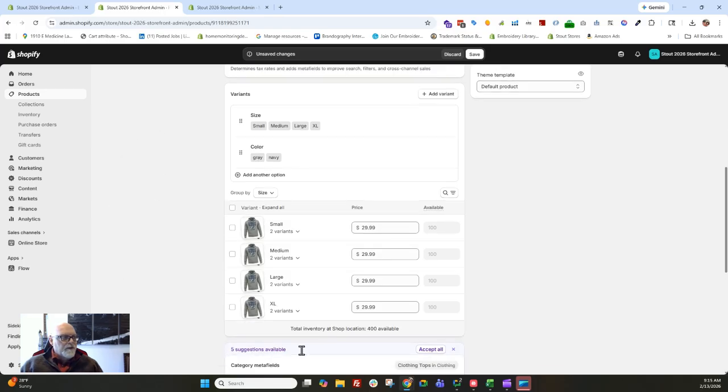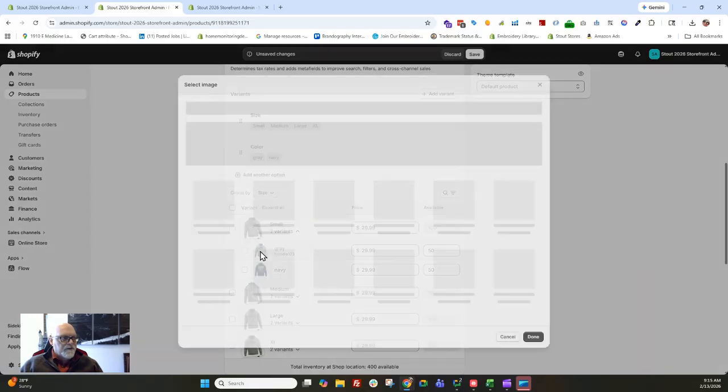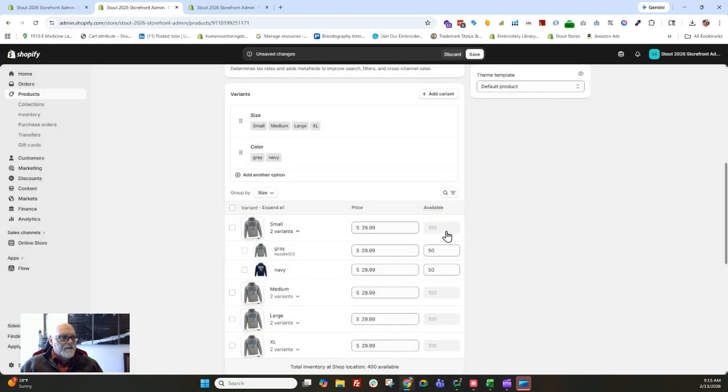As we go through here, you're going to see that then your variants will pop up down here. So in the size small, we have 2 variants. So we have gray and navy. Inside of here, we have the gray one, and if you notice, I put the gray picture on it. And then that'll align, so when I switch to the gray color, everything I see in the pictures will be gray. It'll change to gray. Same with navy.